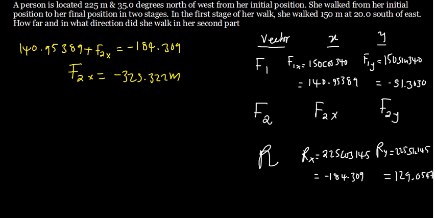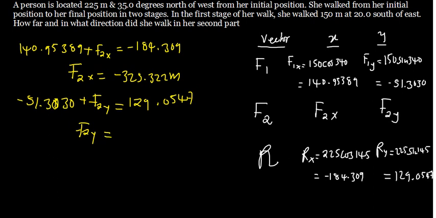And then we'll go also to the y component. So if we add the y component for f1, that's negative 51.3030. So I've already found. Can I tell you the answer? Sure, you can. Then people will complain. Negative 180. So I'll take just a negative 51 the other side. So f2y is going to give us what? Negative 180. Now negative 180. Yeah, that's what I found.